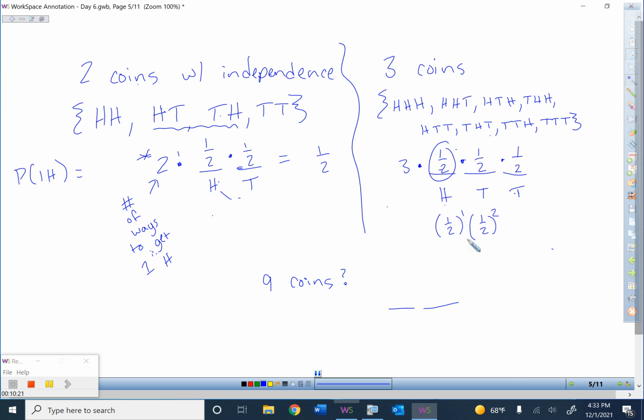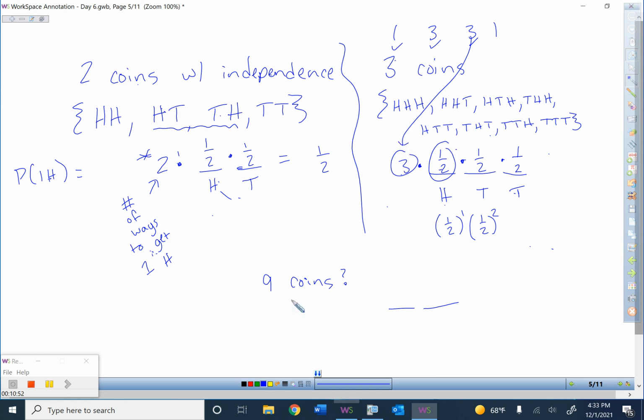Yes, we can put these together, but I want to generalize when it's not equally likely for both. This number, though, we haven't talked about yet in terms of how we get it without a sample space. We just said that Pascal's triangle can help us, so I'm going to go relate that back to Pascal's triangle for a minute. 3 coins is third row, 1, 3, 3, 1. If we want one of them to be heads, then we go to 3 heads, 2 heads, 1 head, and then pull that number down.